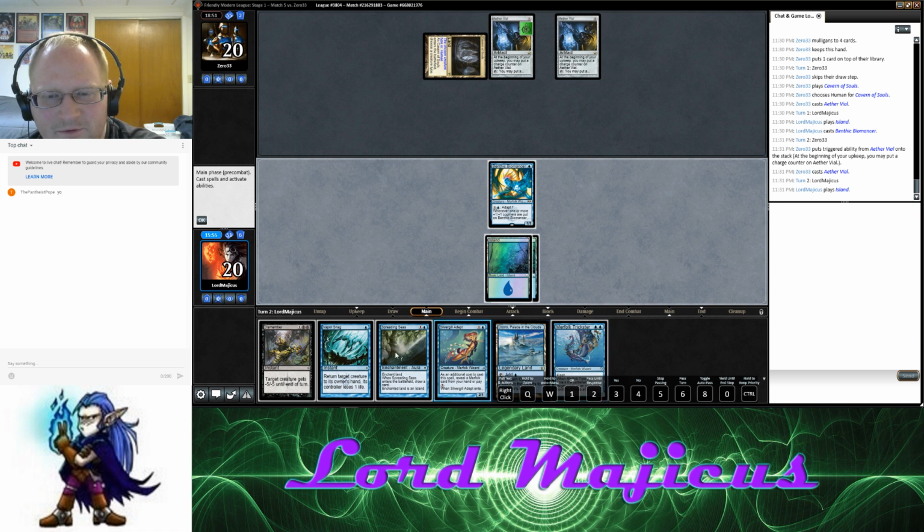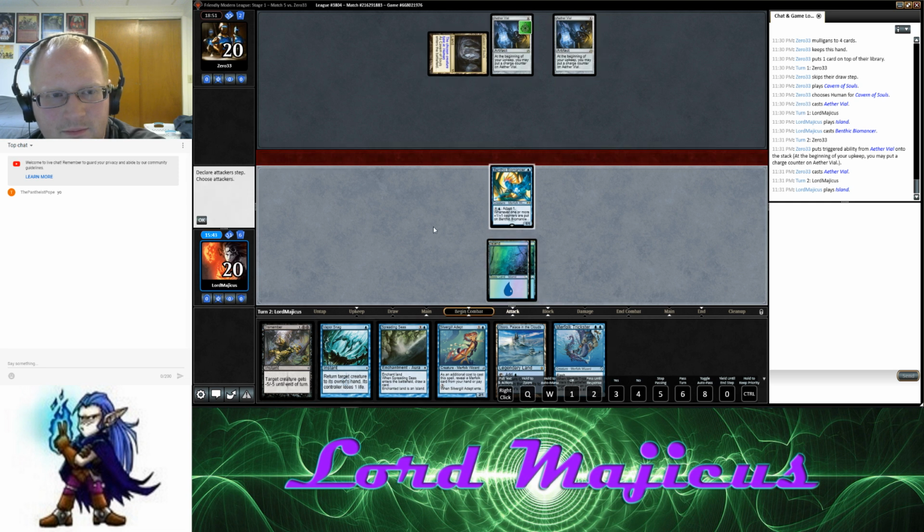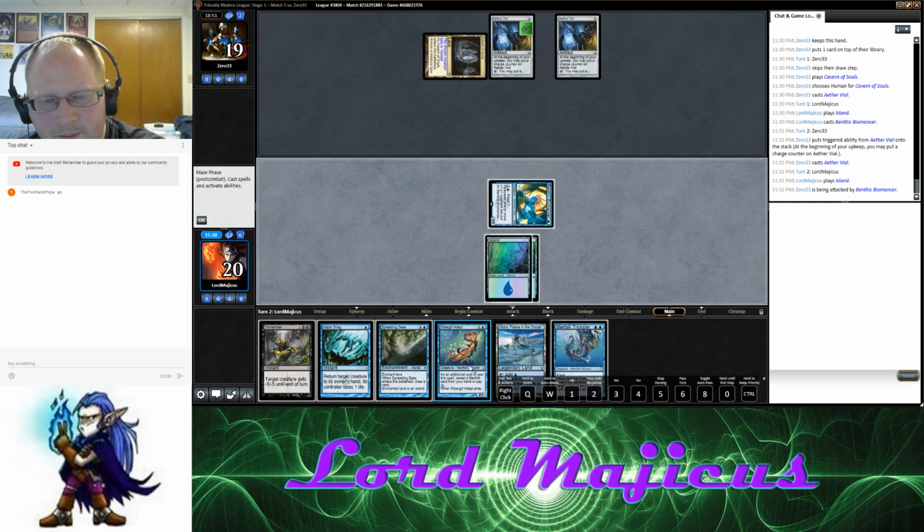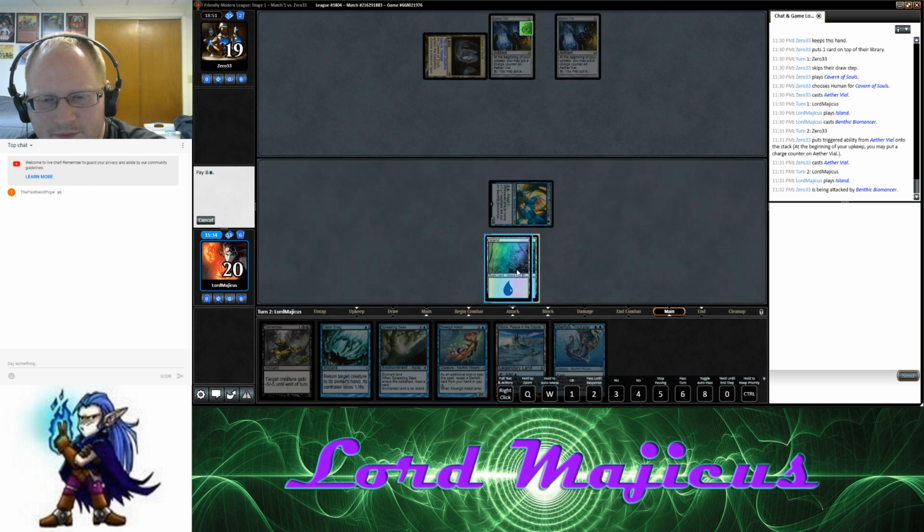It also helps inform our decisions when we draw the card for it. Here's the other thing, though. If we Spreading Seas the Cavern of Souls, well, that's not going to be as effective, though, because he can still... He has Aether Vial to put his guys in play. Alright, let's attack first and just see what happens. Alright. So I think I want to put creatures on the board.